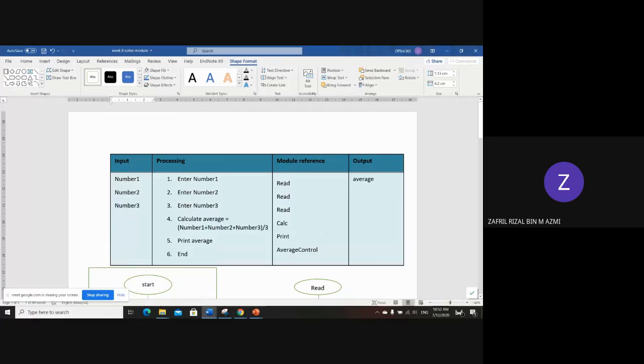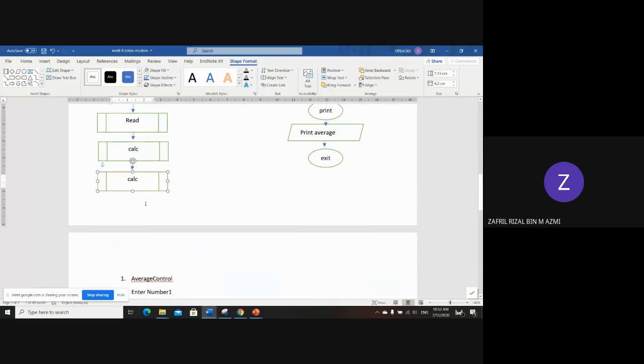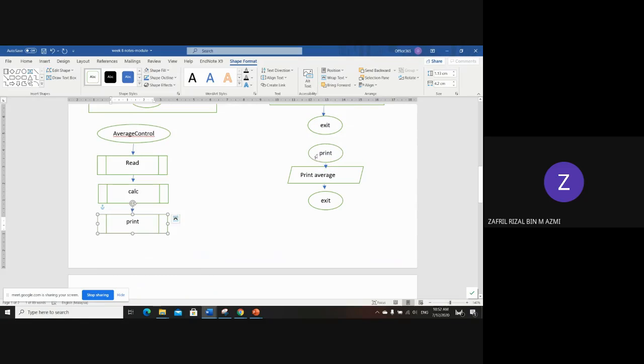So this is why this is very important. Next is print, same process. We call module print, so we go here, call module print, and then we do the process within module print.